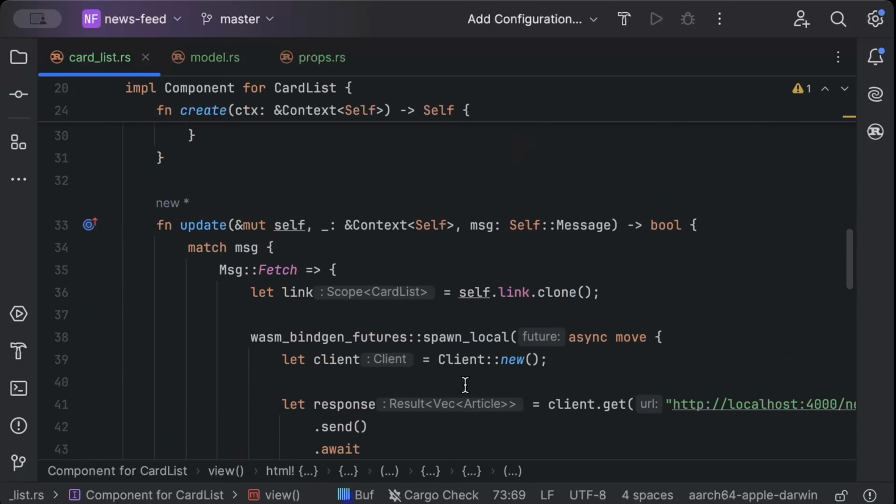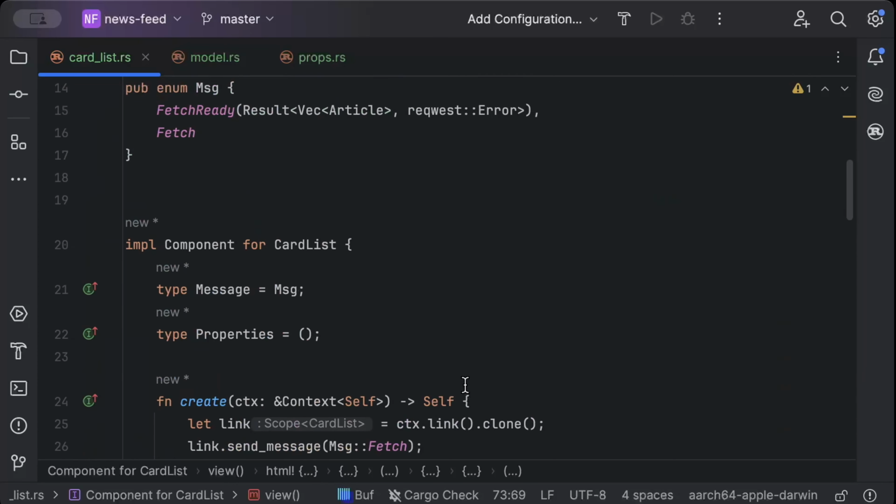That's pretty much all that we need to do to build this newsfeed application.